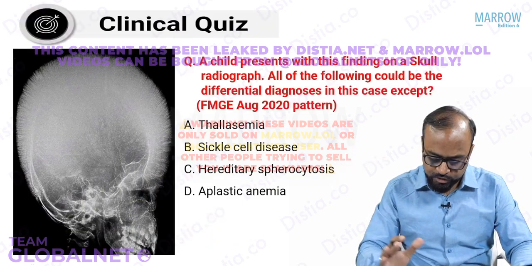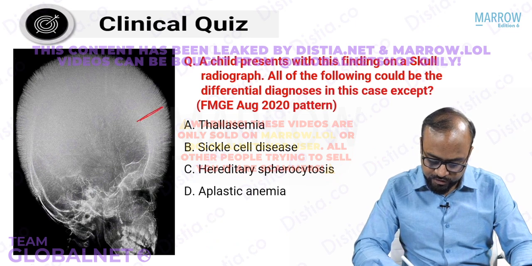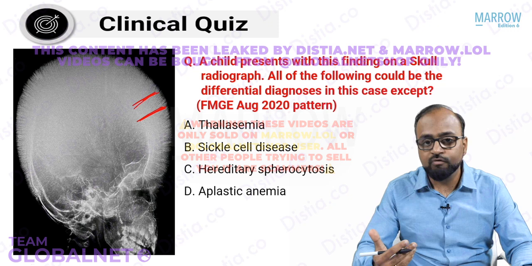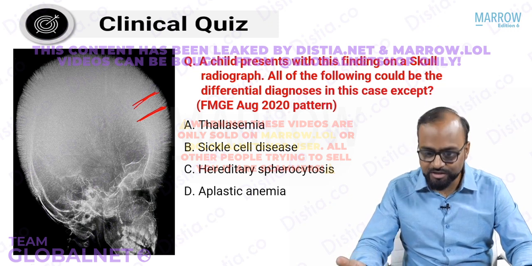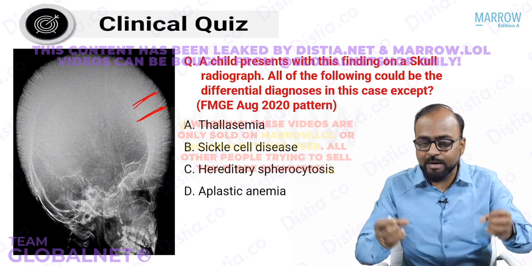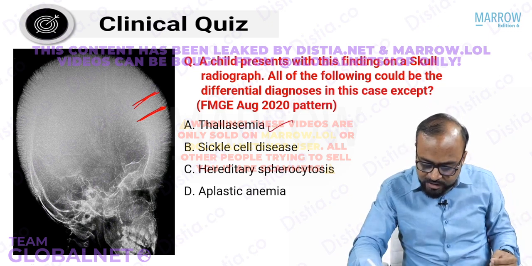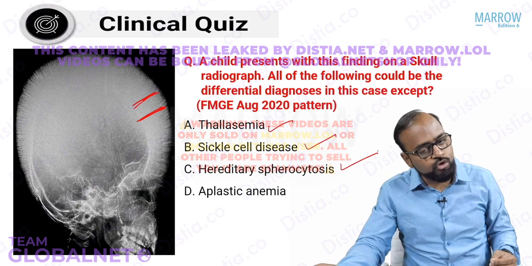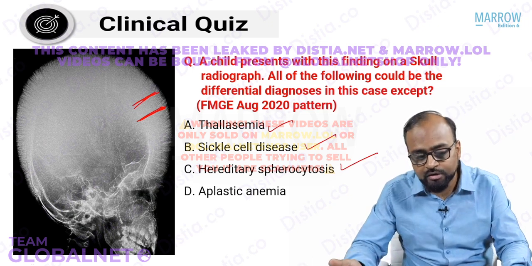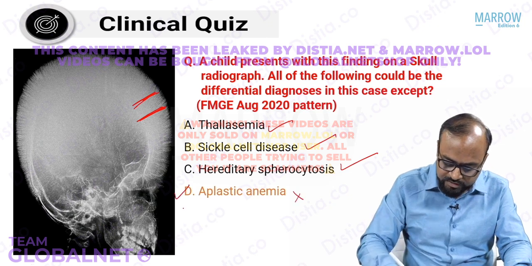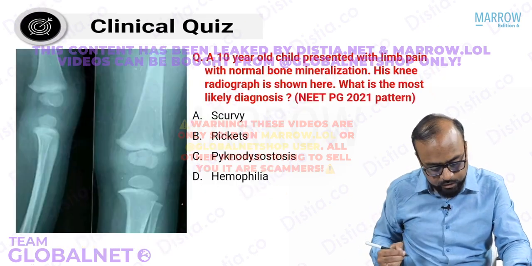So these are a few causes that can give rise to acroosteolysis. See, we started with this quiz question. We discussed that this is the hair on end appearance or crew cut appearance. We also discussed it is seen in hemolytic conditions, because the bone marrow is getting expanded, trabeculae appearing prominent. So thalassemia, sickle cell, spherocytosis, all are hemolytic conditions. What is not is aplastic anemia. So this appearance will not be seen in aplastic anemia. That is the correct answer to this particular question.